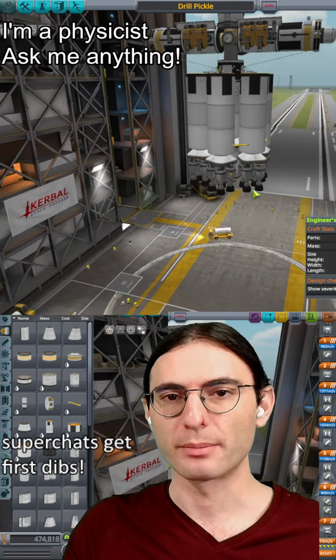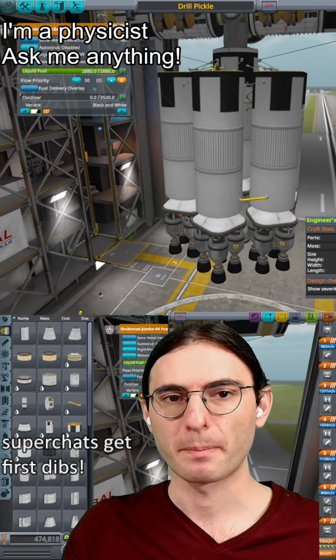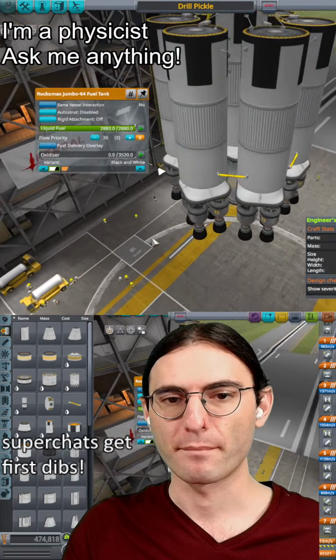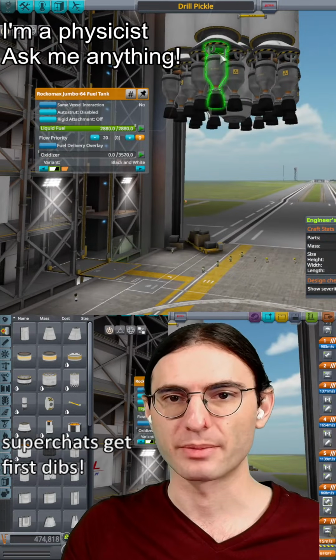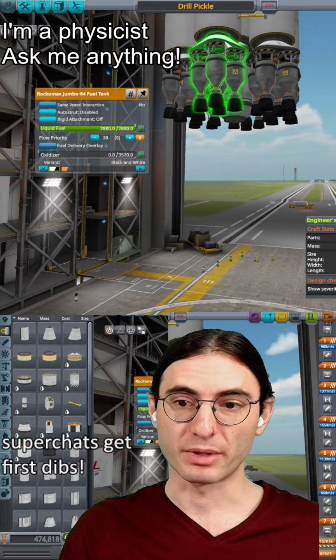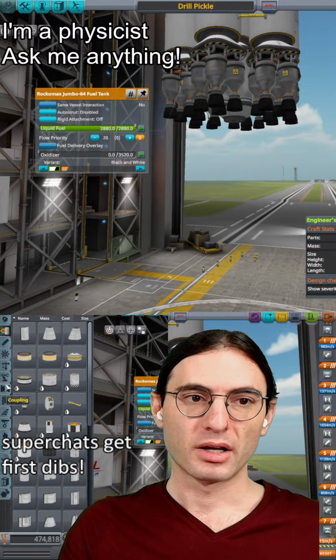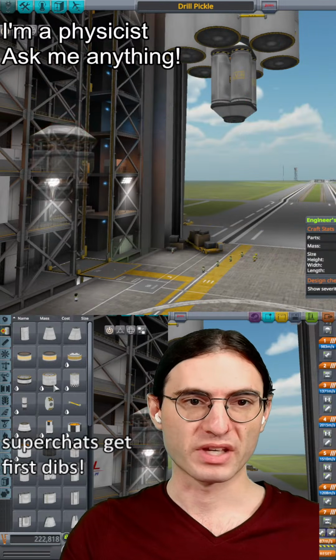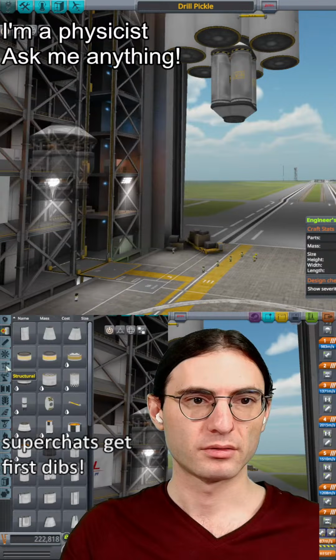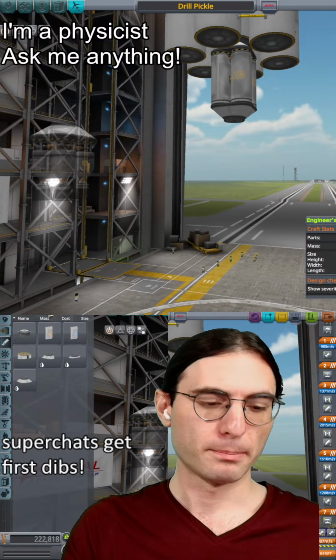Okay, we're gonna dump some mass from some of these engines, which is unfortunate, but it's what we have to do. We're going to use half as many engines, I think. Oh.